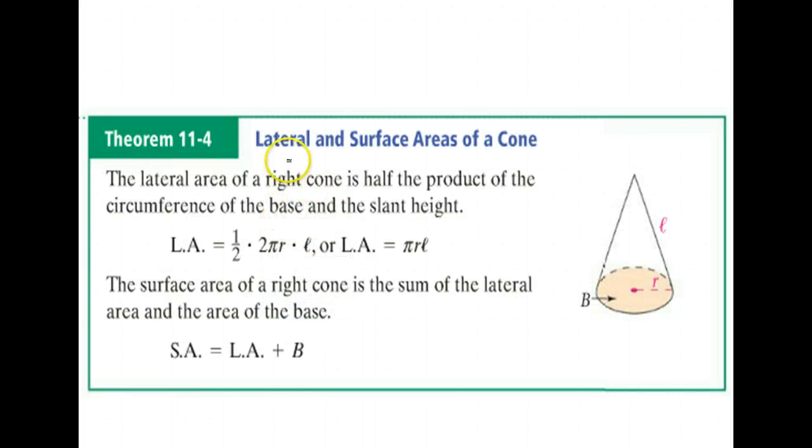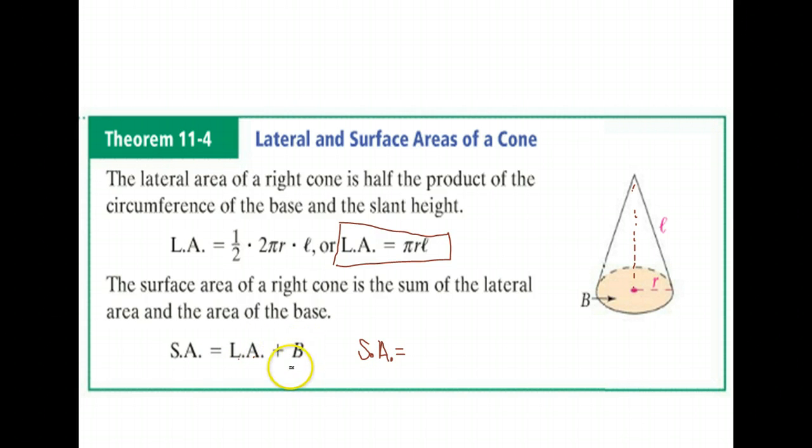Alright, here we have the formulas for the lateral and surface area of a cone. This would be the preferable one to use for lateral area. It's pi times the radius times L, where L is the slant height, which is the height up the diagonal side of a cone rather than the height which goes straight up from the base. And for surface area, it might be more useful to use this rather than just LA plus capital B.